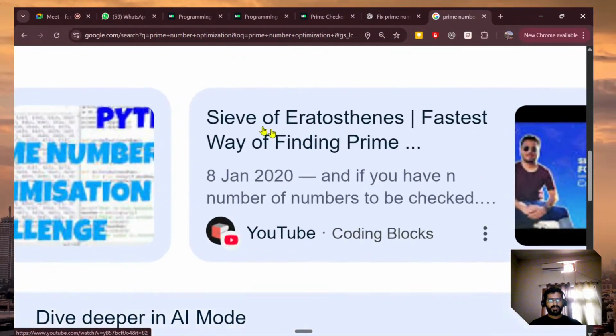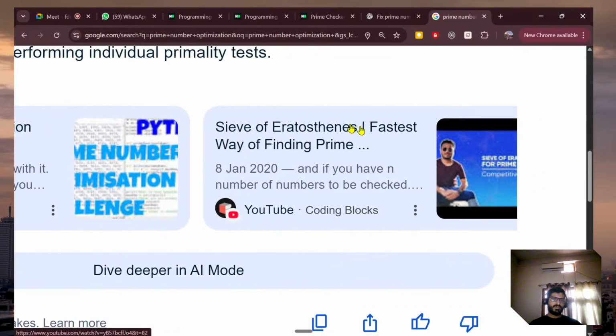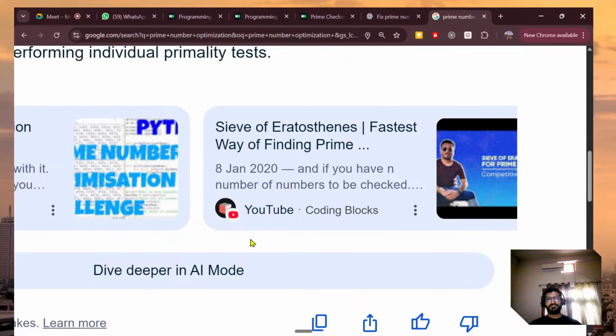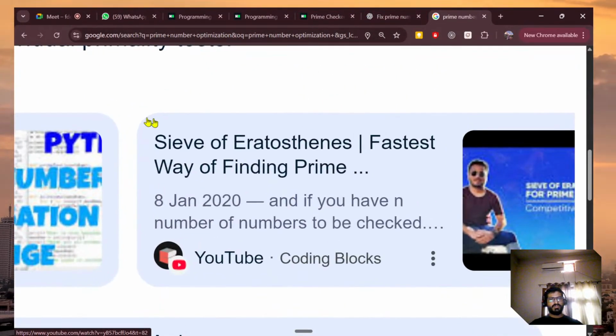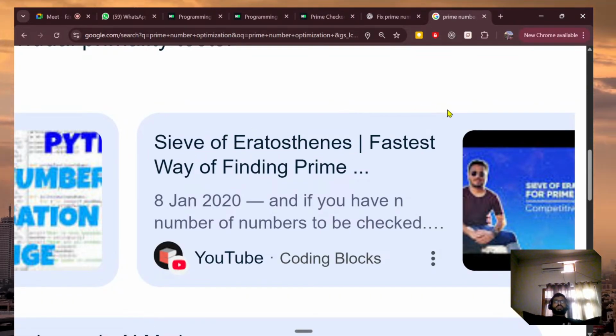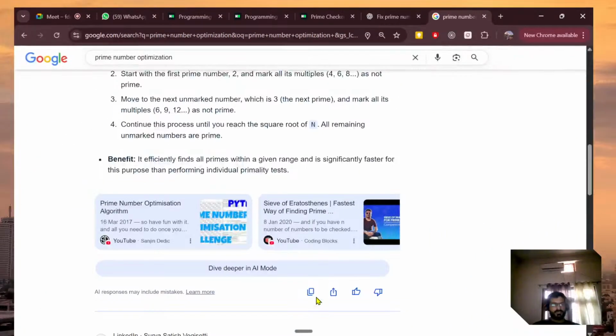So this is also called the sieve of Eratosthenes. The algorithm is the sieve of Eratosthenes. Please remember this word. Yeah, just write it. This is an algorithm, something which you will not get intuitively.